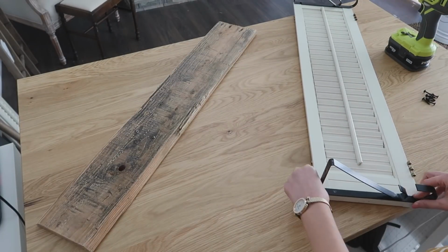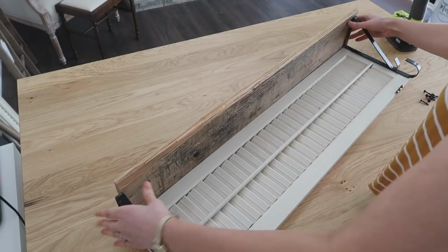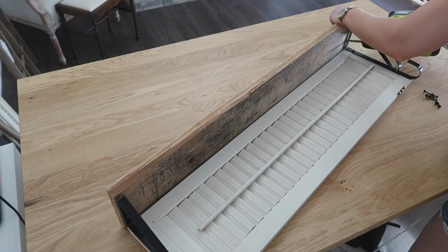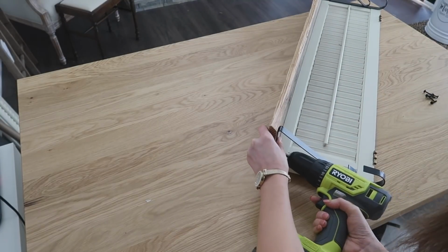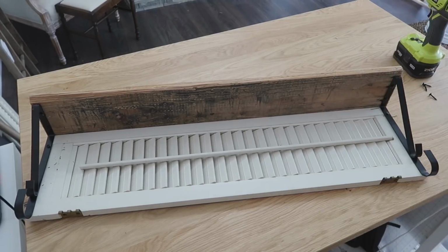You'll also see me using a little bit of hot glue. That's just basically tacking it in place until I can get those screws in. Definitely not a long-term permanent adhesive for this, so I would use a wood glue or a more heavy-duty super glue for this, but in the moment, since I only had one set of hands, it came in handy.